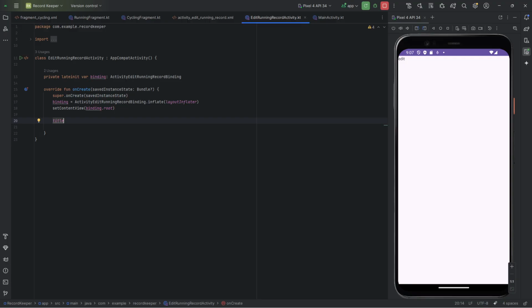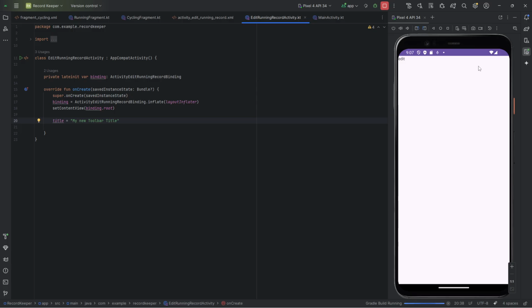So if I use this title variable to do something new, we'll just hard-code something for now. We'll say My New Toolbar Title. If I now run this code and click on a record, there's my new toolbar title. Fantastic. So we've discovered we have the ability in code to manually change this title. That's the first thing we need to know to have control over the title at all. If I go back to the code, now we need to have a little think. We're able to set the title manually in code, but this edit running record activity needs to know which record launched it.